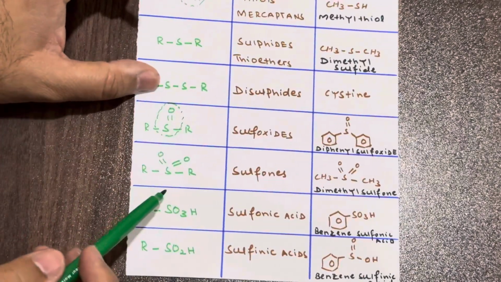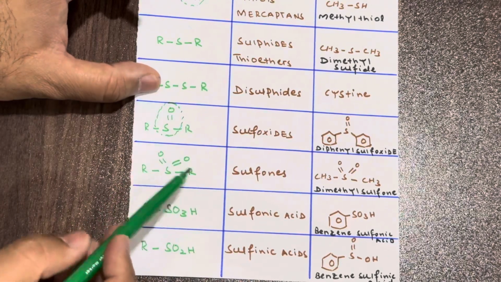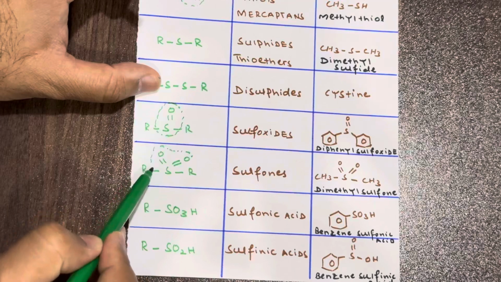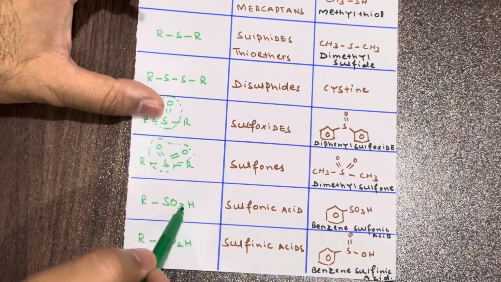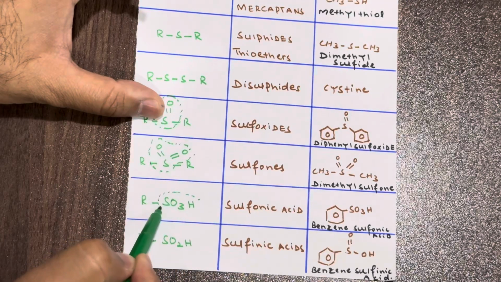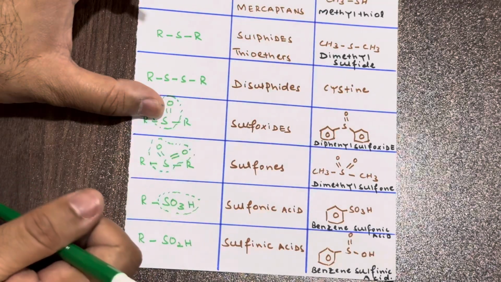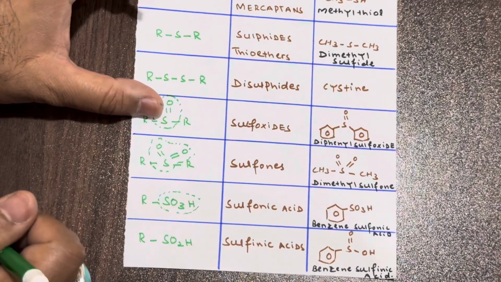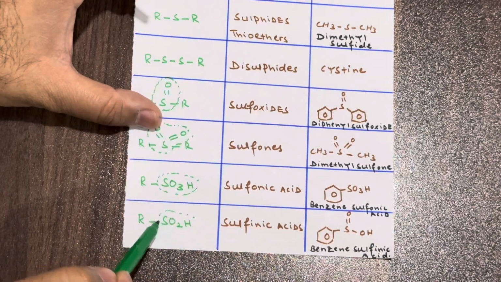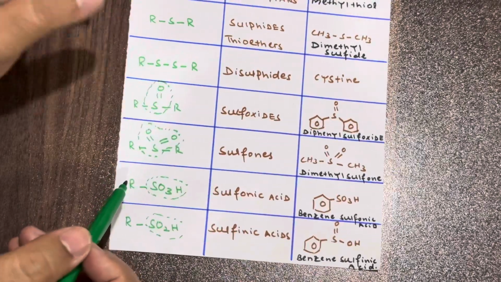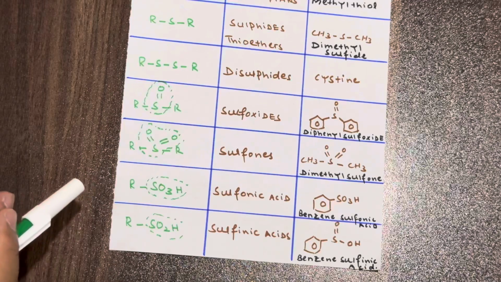In the same way, my dear students, this one is the sulfone. This functional group is called the sulfone group, and the class is called sulfones. Dimethyl sulfone is an example. This one is very famous. This is the sulfonic acid group, and you can see benzene sulfonic acid in the aromatic hydrocarbons. Similarly there is SO3H, that is the sulfonic acid group, and benzene sulfonic acid is an example. So this is the list of those functional groups that are sulfur containing.